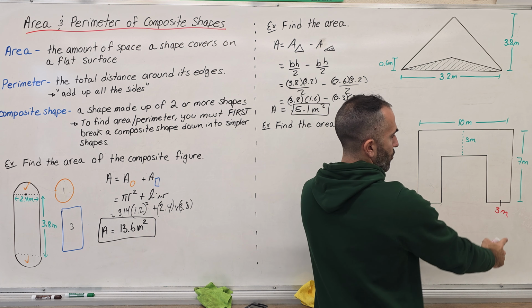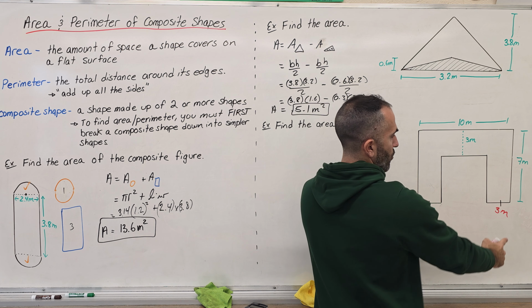Okay, so I'm going to say that again. If this is 10 and this is 3 and 3, 10 minus 3 is 7, minus 3 is 4. The remainder in here has got to be 4. If this is 7 and this says it's 3, 7 minus 3 is 4, so this has to be 4, and this is the same. I'm almost done. I got this side left. That's obviously also 7.